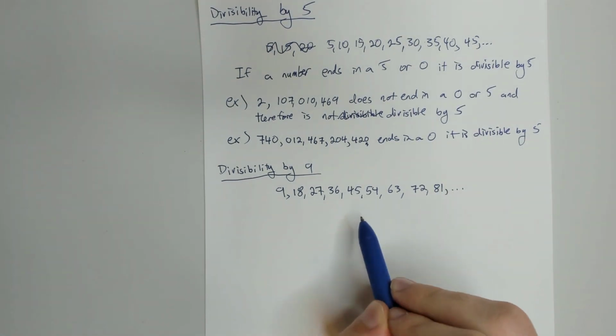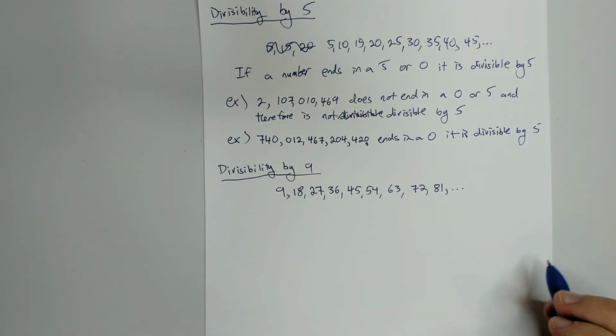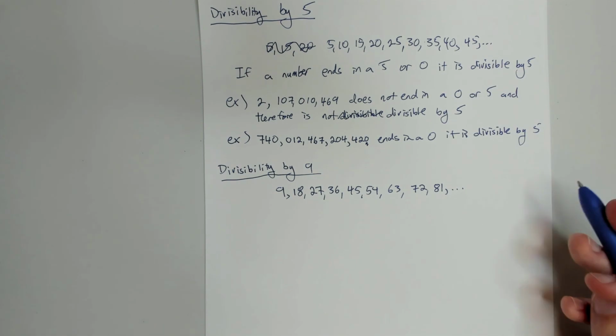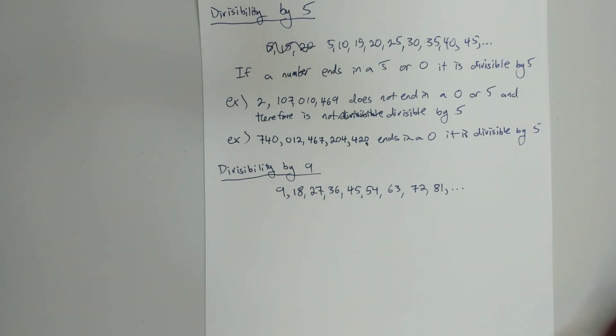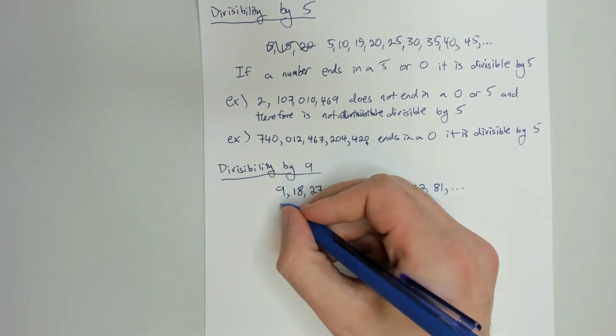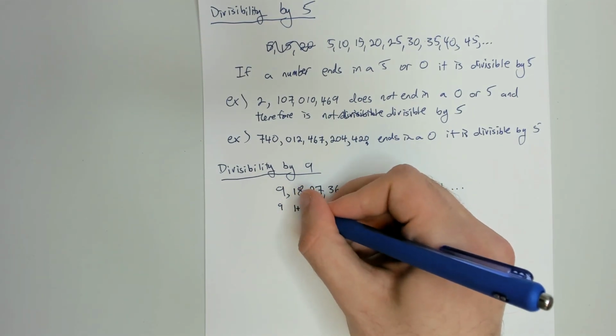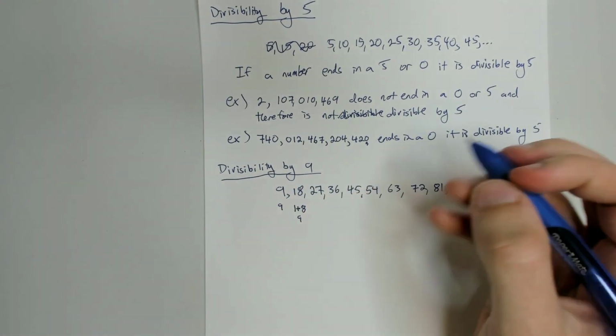So if we look at some of these, it might not be super obvious as to what it is, but I'll give you a hint. Try and think about the divisibility rule for 3. All right, so what does that remind you of? Well, if we add these digits, let's see what we get. So we have 9 here. That's just 9. If we have 18 here, we'll do 1 plus 8. Oh, that gives us 9.